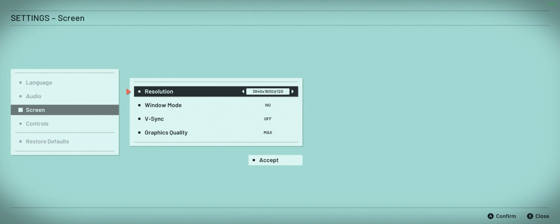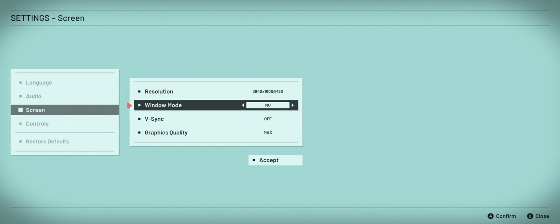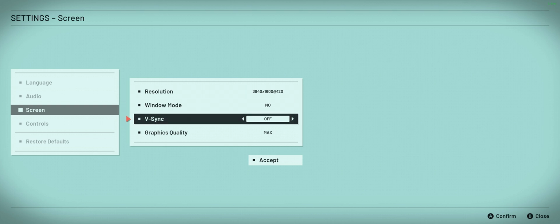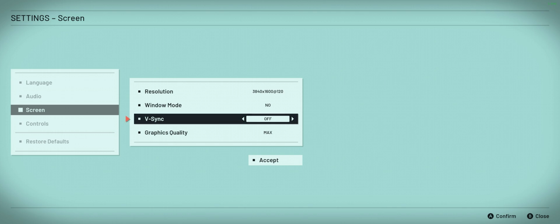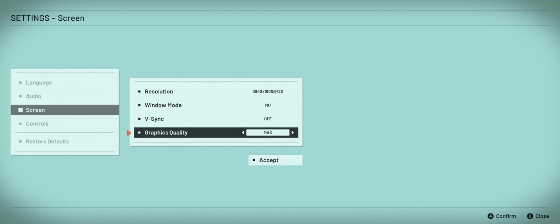It cannot go any higher than that, and judging from previous experience, currently I don't want to change the resolution because I don't want to mess things up. Window mode, yes or no. VSync off. Again, this doesn't change the fact that the game is locked to 60 for me, even though on the resolution it does say 120. Fair enough, it doesn't say hertz, so it could be 120 monkeys in the machine doing the work. I'm not quite certain.